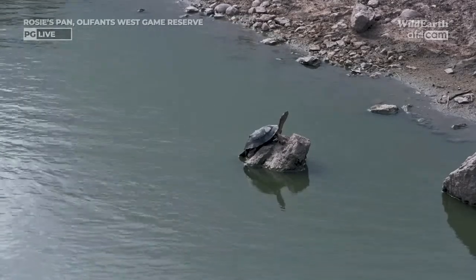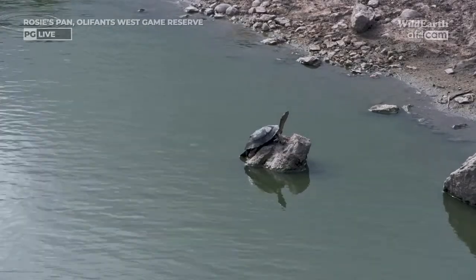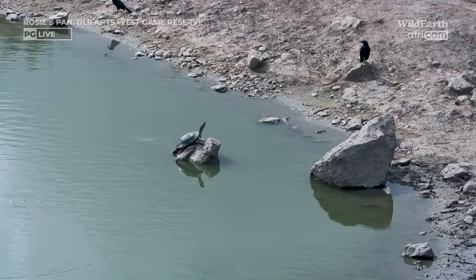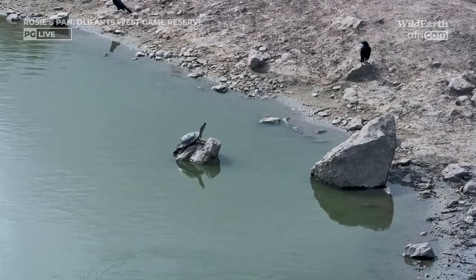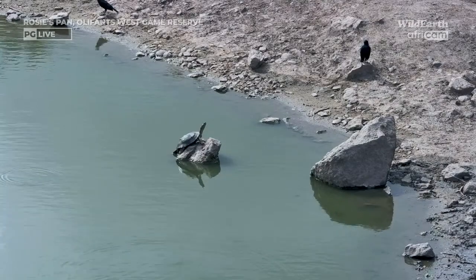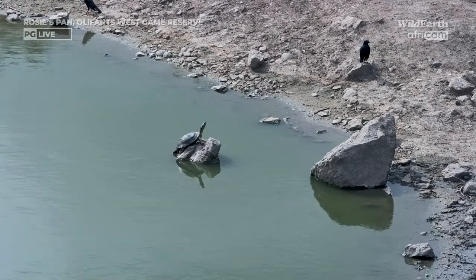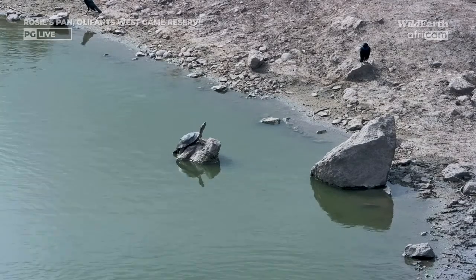Yeah, absolutely. And I think that's why WildEarth is fantastic in that quest as well, because it shows wildlife in the natural environment, and not only that, live and not edited or pre-recorded. What you see is what is happening right now. And I think we've educated a lot of people that had perception-based realities of a lot of wildlife. Elephants are scared of mice and they eat peanuts, and all of these random things that people learn from television. That is completely false.